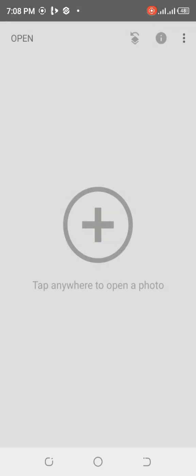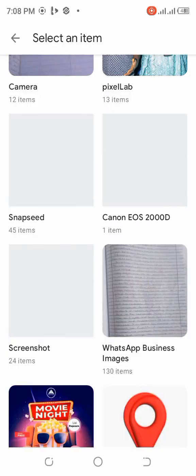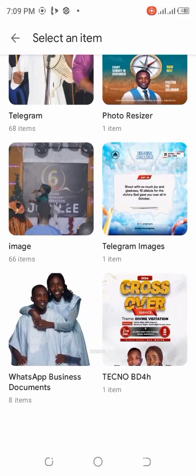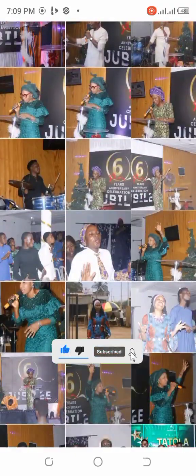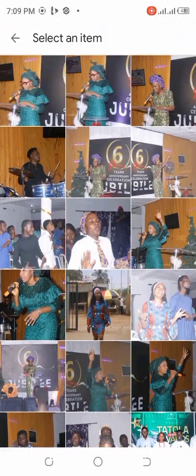So yeah, this is Snapseed. Now this is the interface of Snapseed. If you just install Snapseed, it's expected that you give Snapseed access to your images so that you can easily select them. So I'm going to click on the plus sign here, then I'm going to select the image I want to edit. Okay, so I have a set of pictures that were sent to me after we got them from the camera. Okay, so let me go to images. These are unedited pictures that were taken on a Sunday service. So very quickly, let's edit together.